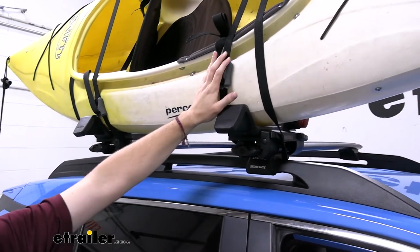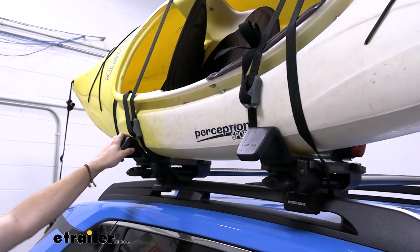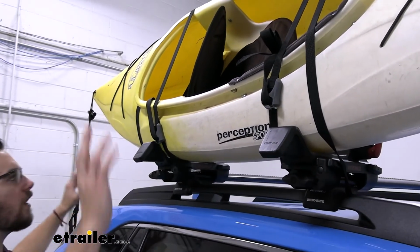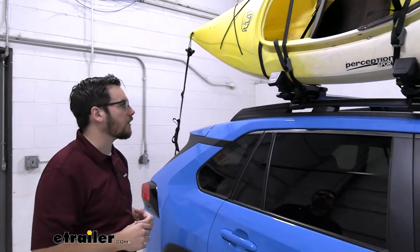You are also getting straps with it as well, so you're going to get straps right here in the middle, holding under the kayak, putting that pressure into our carrier, as well as bow and stern straps to make sure that no gusts of wind are going to be damaging and pulling that kayak off of our carriers, of course.